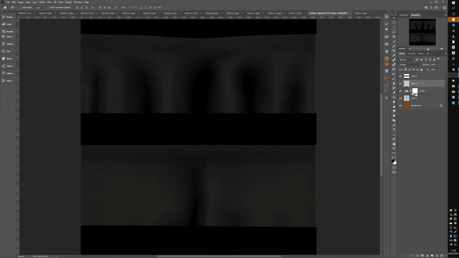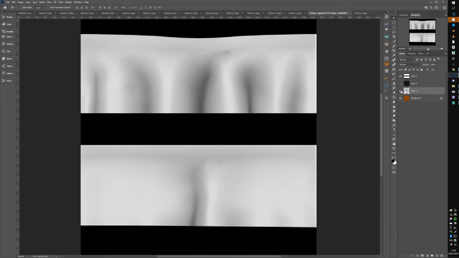So I'm going to make a duplicate of this. This is the original one, and I might have messed up, and I may have to redo everything. So I'll just keep an original.